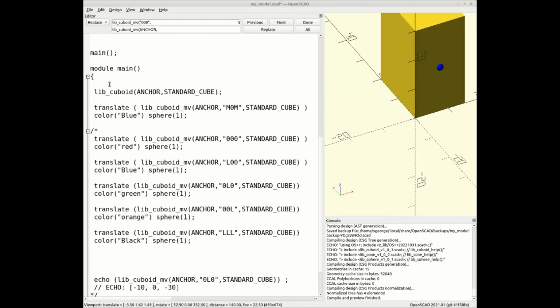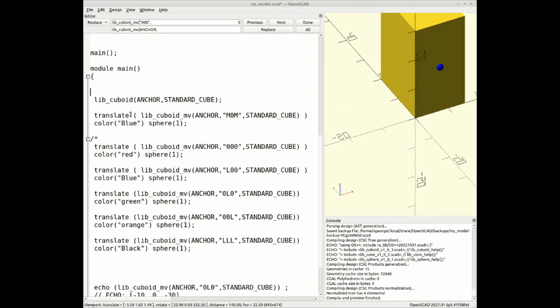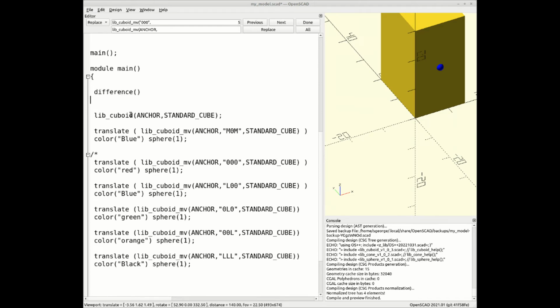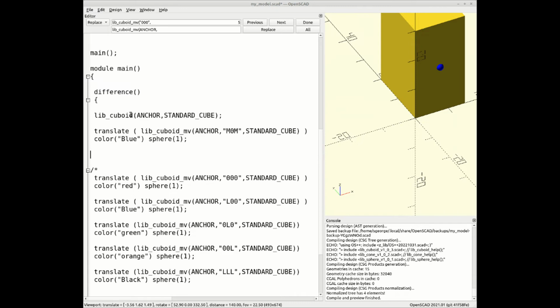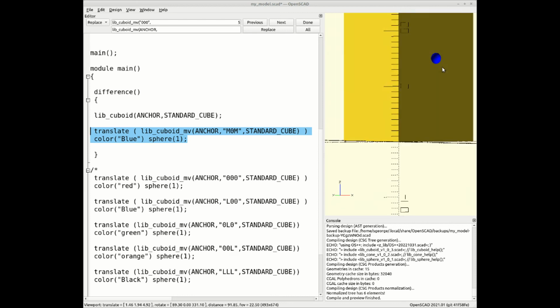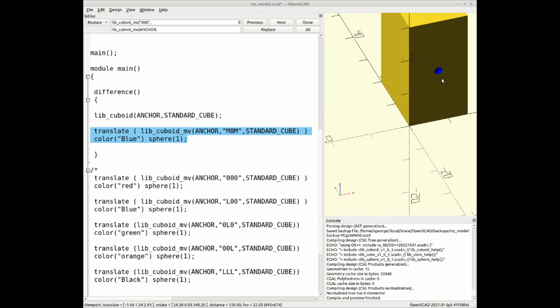So if I say difference, which basically will remove my sphere, I now have a little blue hole in my cuboid.